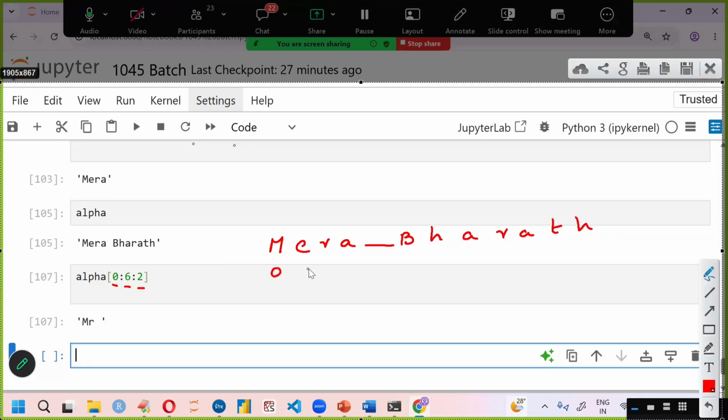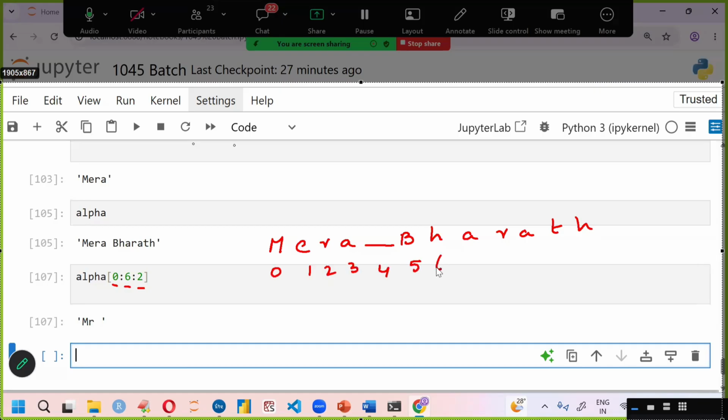What is the index? 0, 1, 2, 3, 4, 5, 6, 7. So what is this 0 colon 6? 0 colon 6 says that we start from index 0.